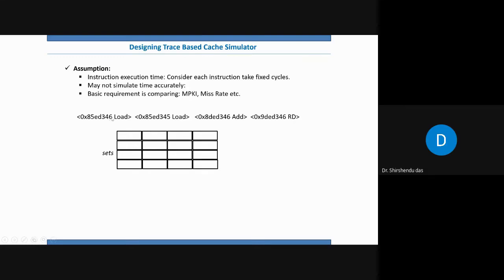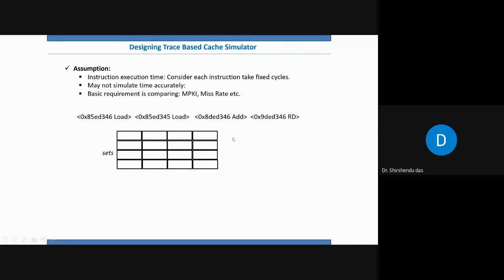This is the address in hexadecimal format. From this address, you first find the set index. Assume that all these map to the first set. So you store it here. Then you go to the next address, find the set index, and store it here. Then you go to the next and store it here, and then the next and store it here. So after executing all these four traces, your set one will be full.